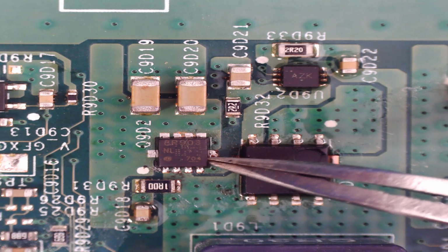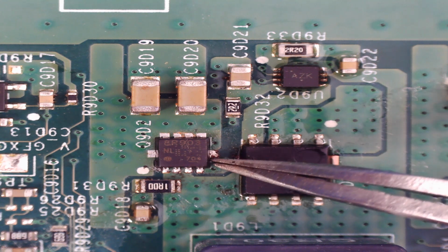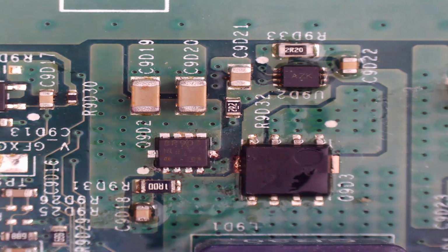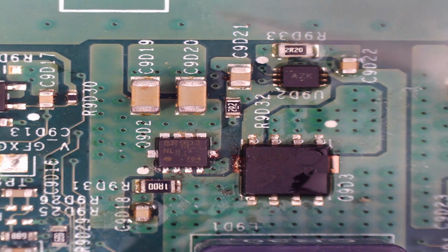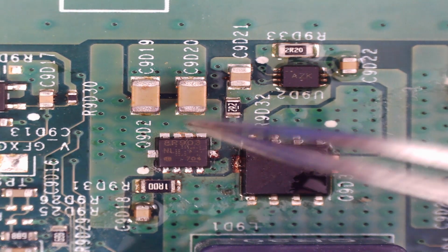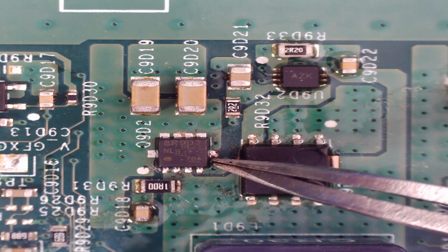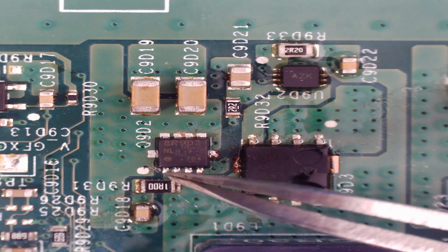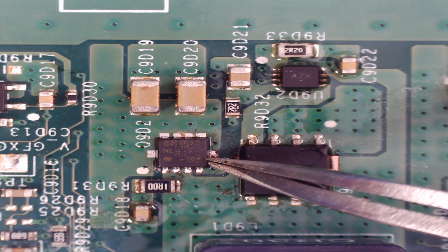Give it a few seconds to cool down. As you saw right towards the end there, I pushed it just a little bit too hard and it moved, unfortunately, but I think surface tension's pulled it back in again. Let's just turn off the air extraction. I think we are good.